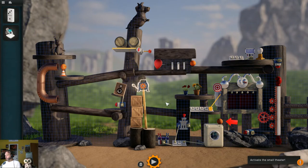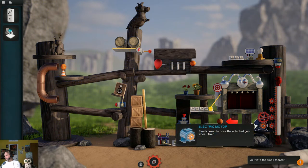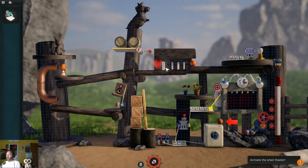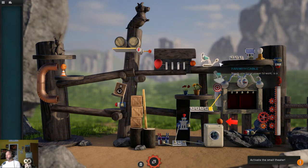We need that motor somewhere around here. He has to interact in some way with this gear over here. So that has to be plugged in. There. And I do believe that we need one more domino here to be sure that the balloon will go off. And I'm pretty sure we have to push the ball with the fan.